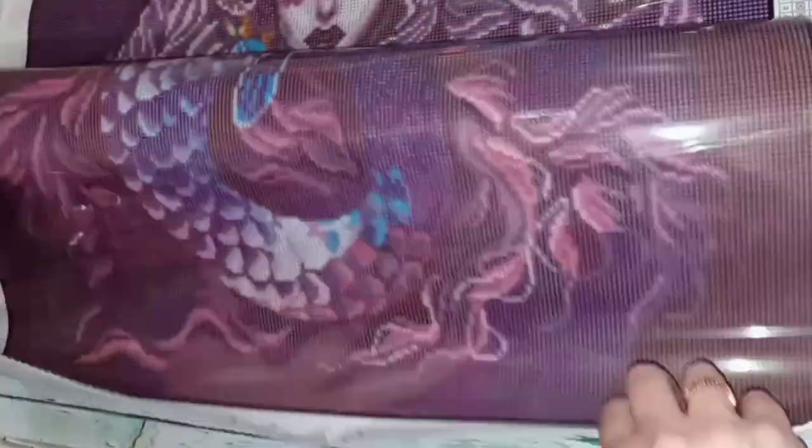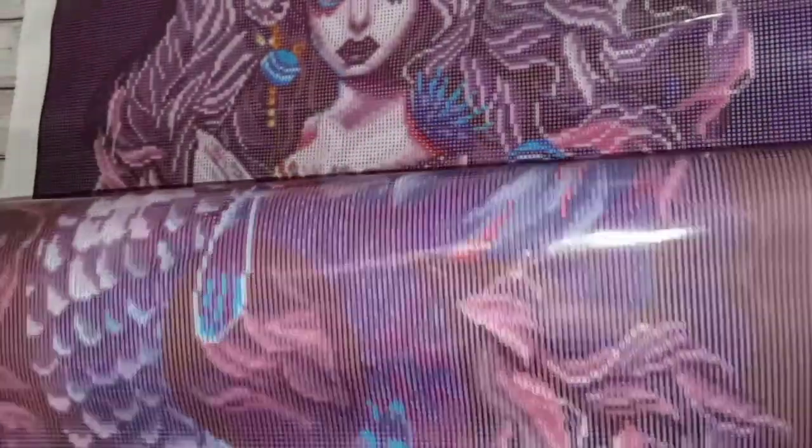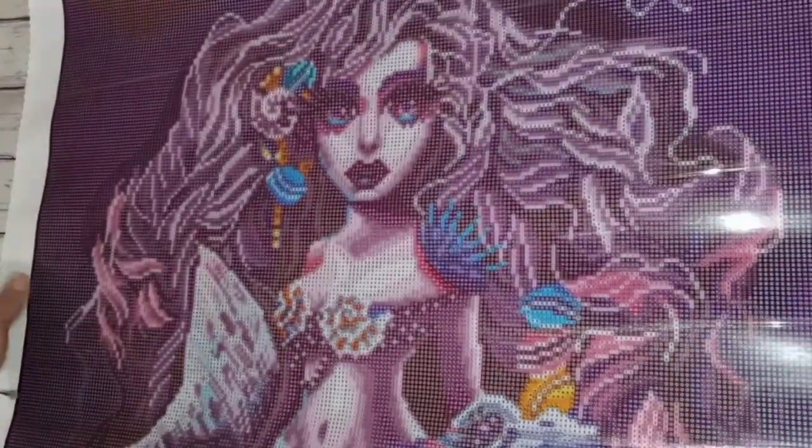And there's her tail. Look how beautiful. Look at the colors. A lot of it has a lot of pink in here as well, not just purple. There's some blue. Oh, but she's so pretty. Look at her face, mi gente. Look at that face. It's gonna work up gorgeous.